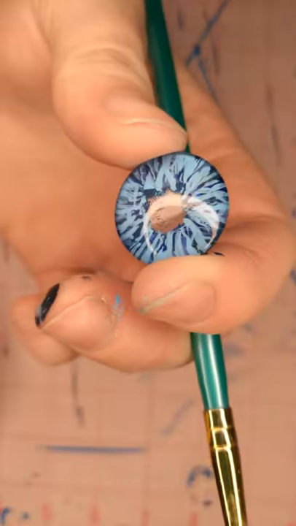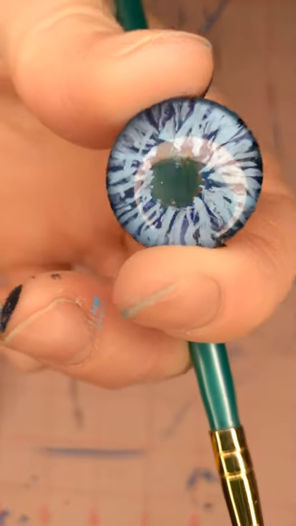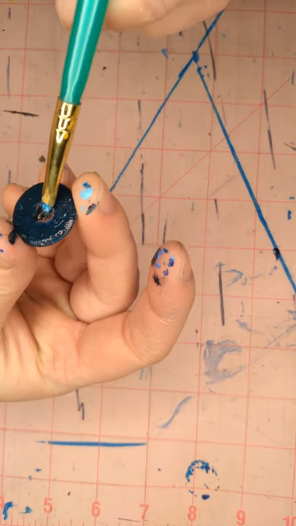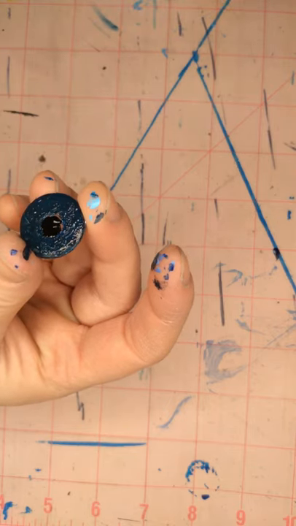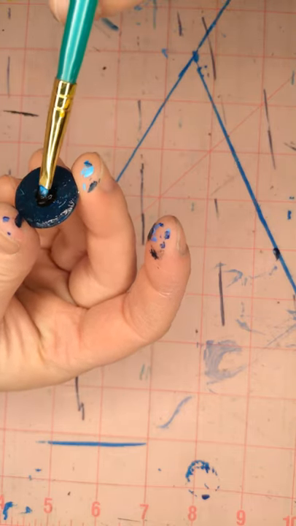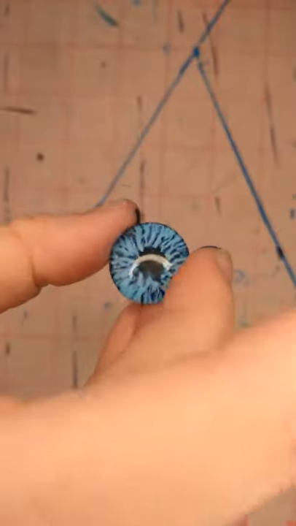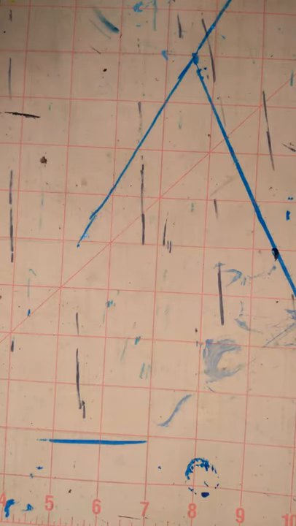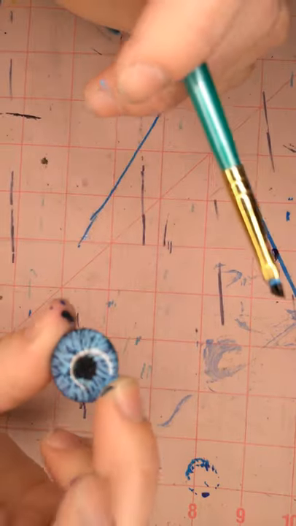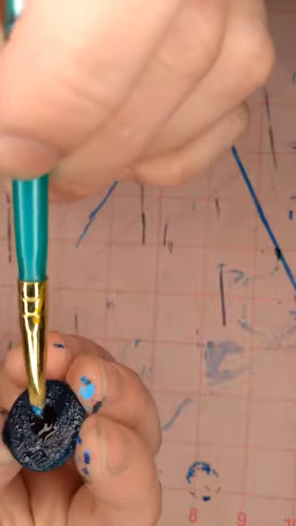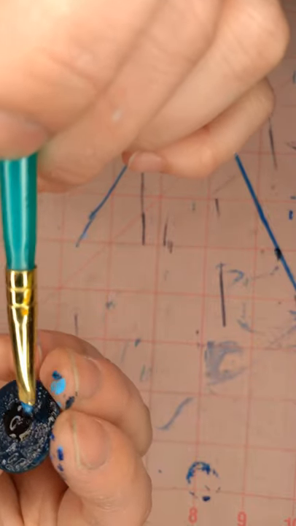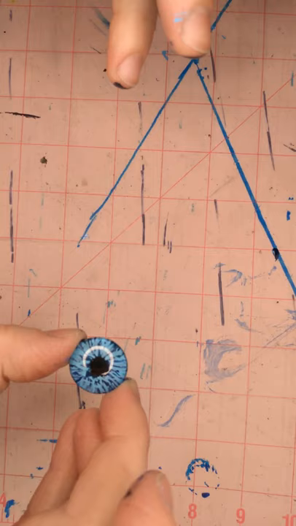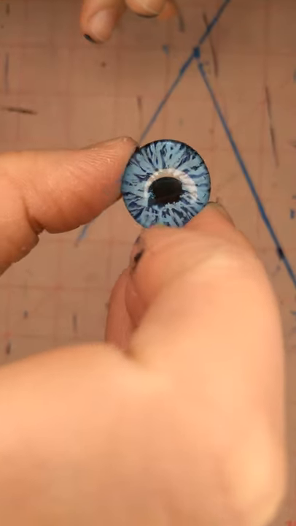When you look them up they're called cabochons. I found mine on Amazon or eBay or something. You can buy them at craft stores too, but I usually buy on Amazon because it's convenient. At least it's really fast, so my impatient little butt doesn't have to wait that long.